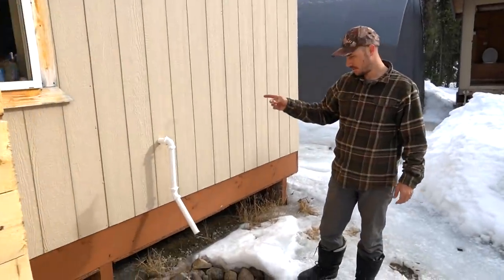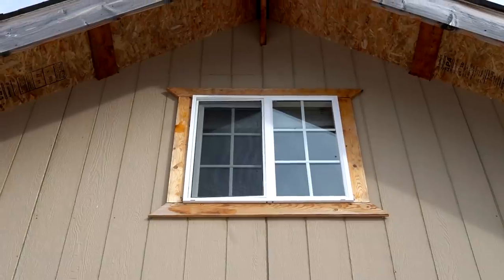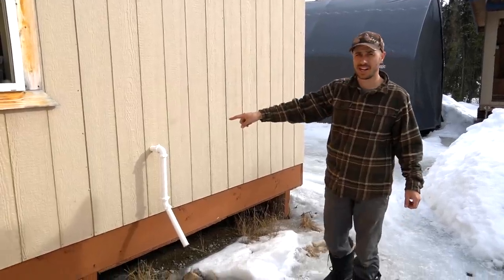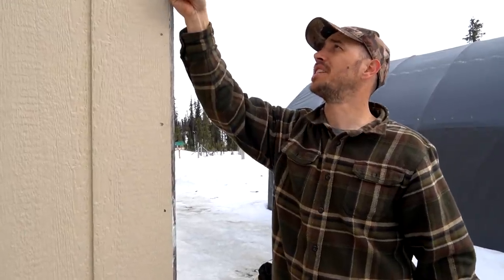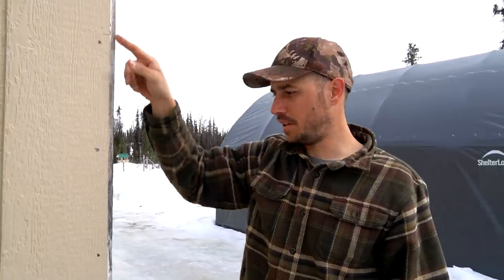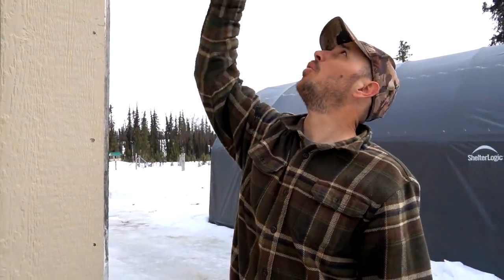And on the back of the house, it should be pretty simple. This is a taller section again. We have one little window up there, and then we have our drain for our sink that we're going to have to cut out. And over here on the corner of the house is a good example of a lot of the gaps we're dealing with. When we bought this little cabin, nothing had caulking on it. So I filled in this one a little bit, but I didn't get up all the way, and there's just a lot of caulking to do on this house.